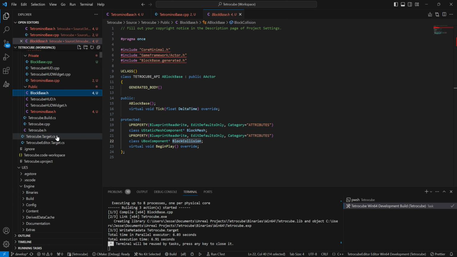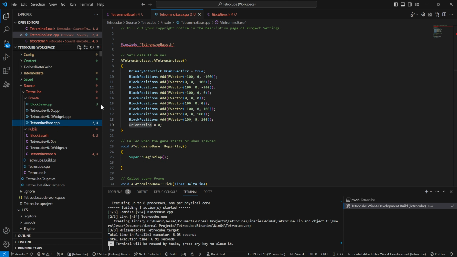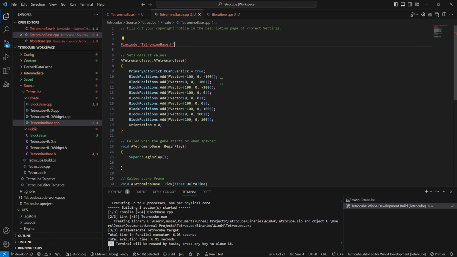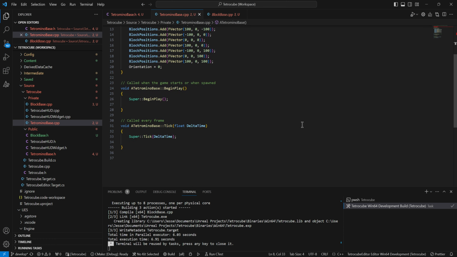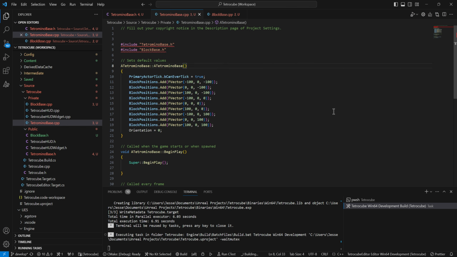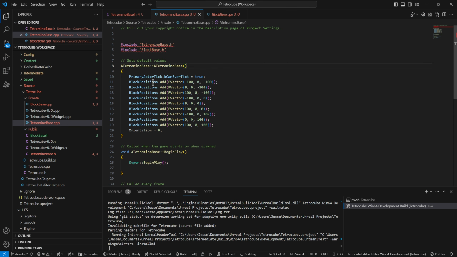Actually, let's go to block base CPP so we can copy it exactly. This, go into Tetromino base, paste that in here. Now it should compile. Actually, it probably would have before since we forward declared that.